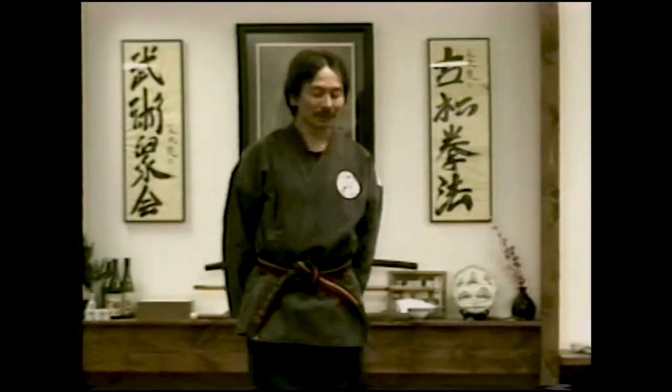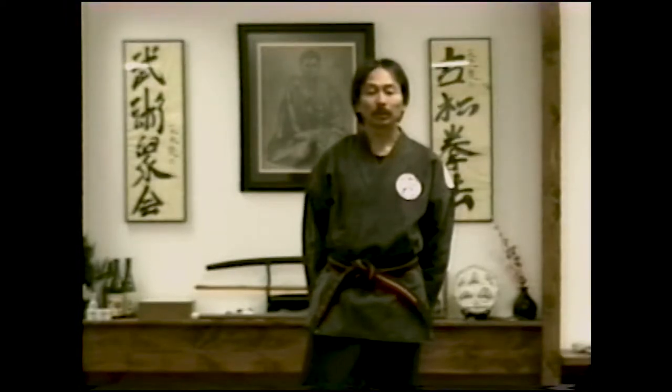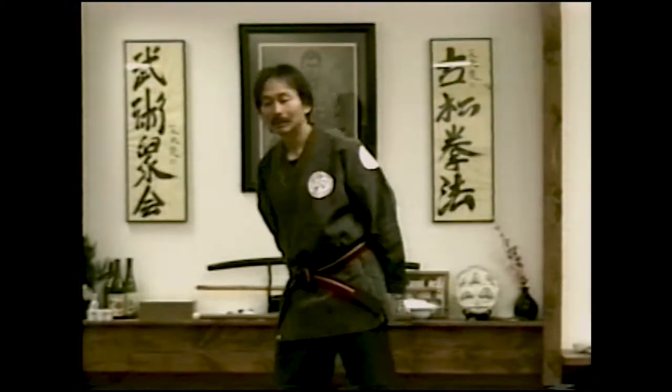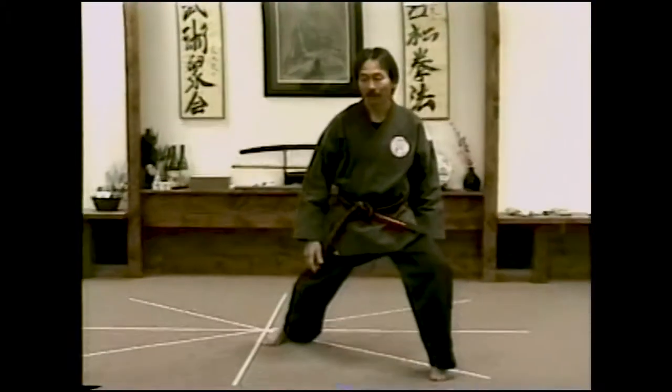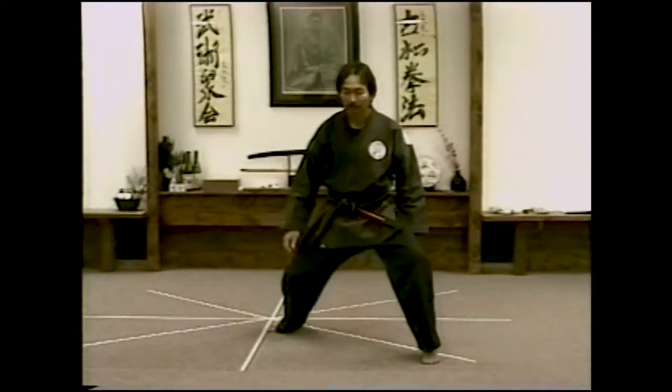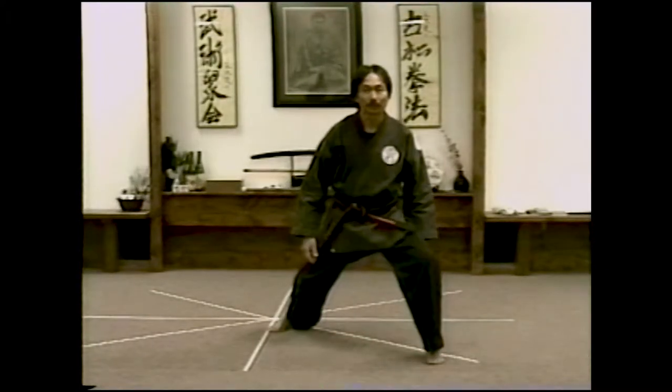The next thing we're going to do here is called kata two. It's also called long one. In kata two, I like to really break it down into three different parts. In the first part of the movements that you're working, you're going to be combining two stances. You have your hangutsudachi, which is your side horse, and your hard bow.